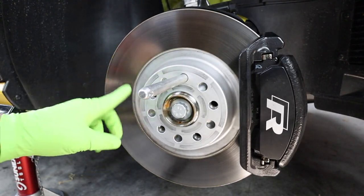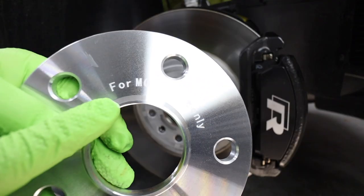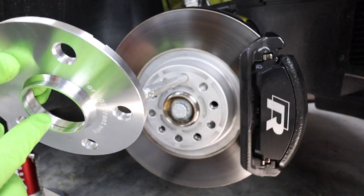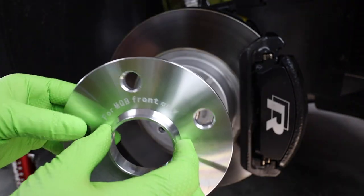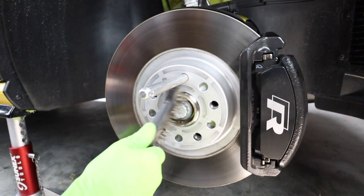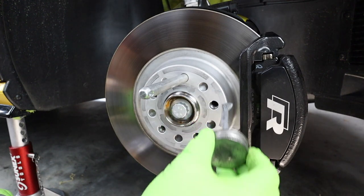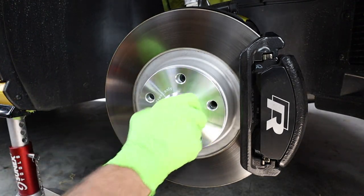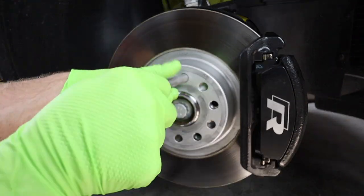We're basically going to do the same thing on the front as we did on the rear. The only difference is we're going to use a 10 millimeter spacer on the front — the rear needed at least 15 millimeters because of the hub design; they couldn't machine it thin enough while still having the hub-centric ring deep enough to fit. We'll do a quick test fit — looks pretty good. Pull it back off, clean the mounting surface, and put just a tiny bit of anti-seize on the hub face. Remember, not on the bolts. You can run the spacer on and give it some spins to distribute the anti-seize more evenly.